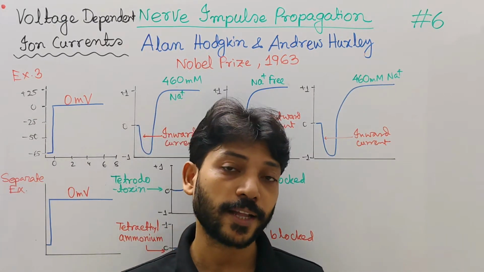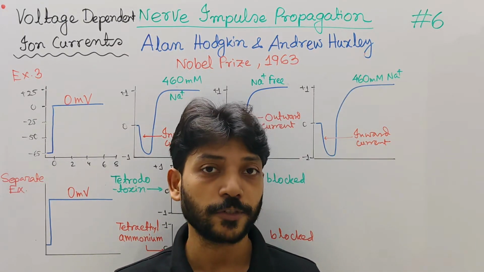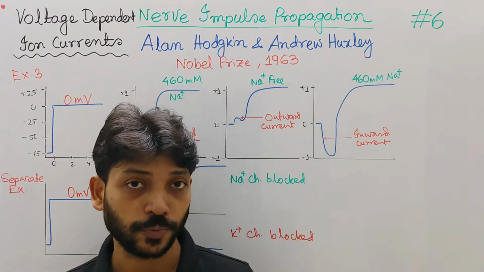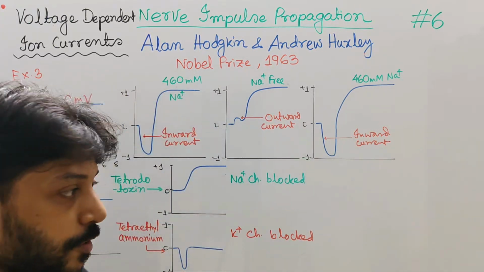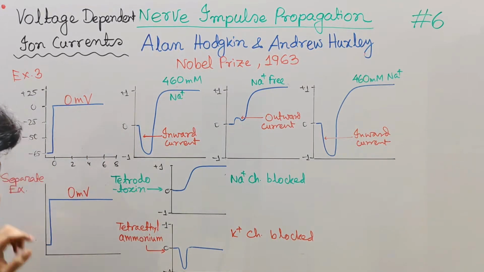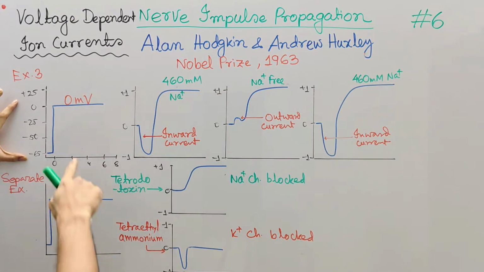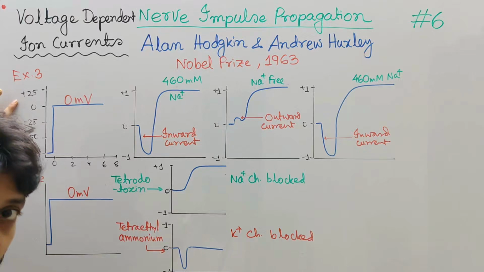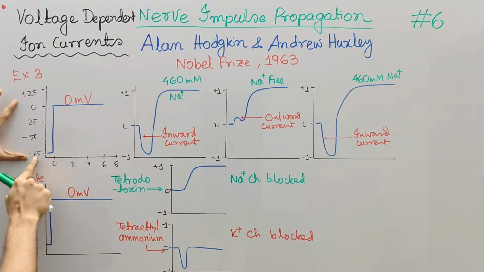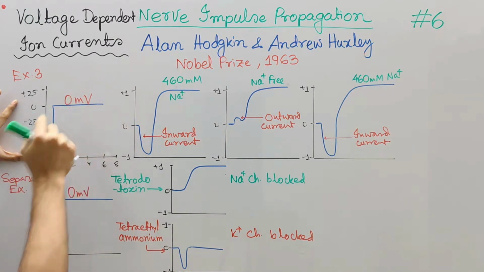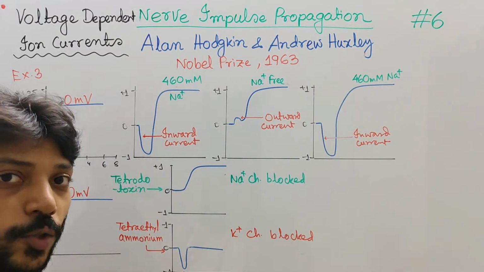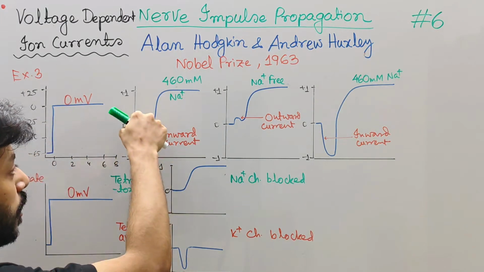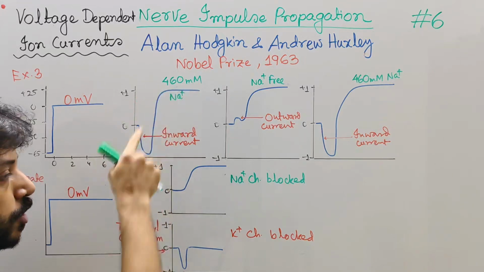By this experiment, Alan Hodgkin and Andrew Huxley wanted to confirm that the sodium ion is responsible for the generation of inward current, because they got a hint from the Nernst equation. For this experiment, they kept the neurons at 0 millivolt membrane potential, that means a depolarization potential, because the resting potential is minus 65, so it increases up to 0 millivolt, and they found that the neuron shows a normal current flow, that is inward current and outward current.